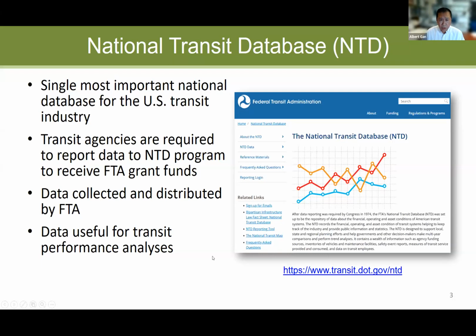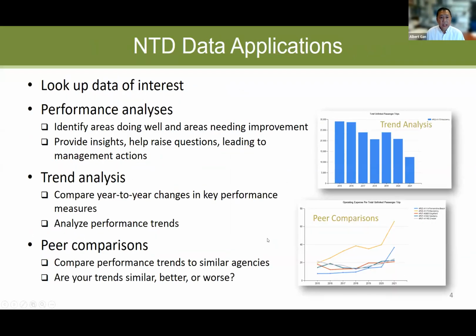Okay, so moving on, what are some of the data applications for users? They might be interested in just looking up some data for specific agencies, and some other users may want to go more in-depth, looking at the data and doing some analysis, just to find out, for example, what are some of the areas that they have been doing fine, and what are some areas that might need some improvement.